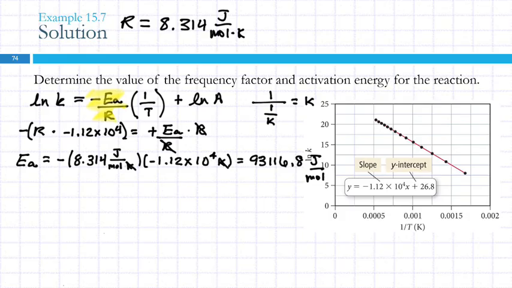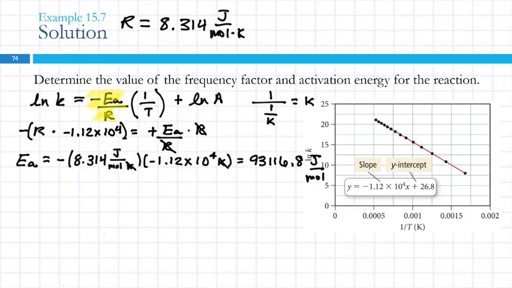I'm trying to find out how you got positive. I multiplied both sides by negative 1. Multiplying this negative by negative 1 gave me a positive, because it started out as negative EA over R. And then I multiplied both sides by R, and I multiplied by negative 1. And so that canceled this out. So did that make the slope positive?